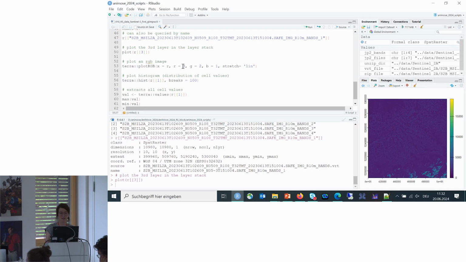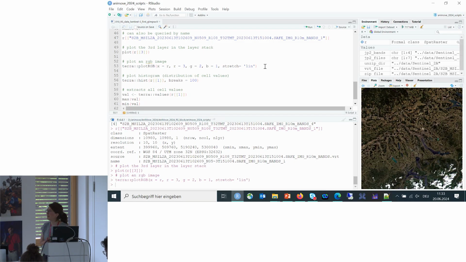So the bands basically tell you which band to use. If you want to plot an RGB image, like how we see the world, you have to specify R: band 3 is red, band 2 is green, and band 1 is blue. And you usually do a stretch.